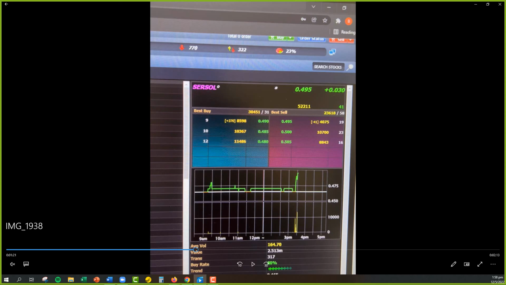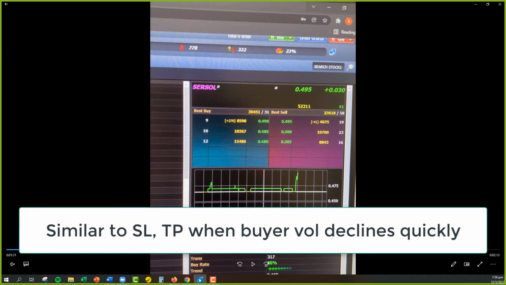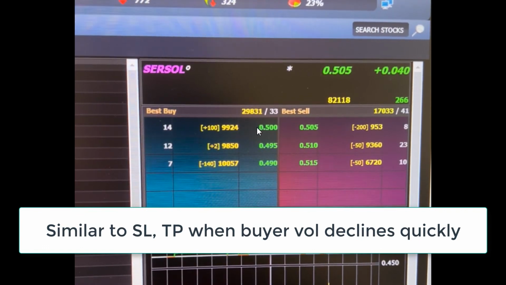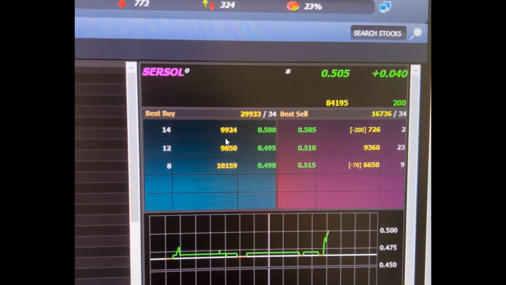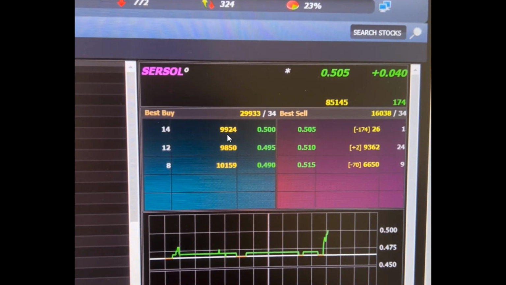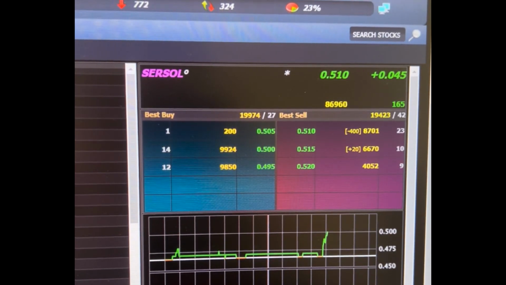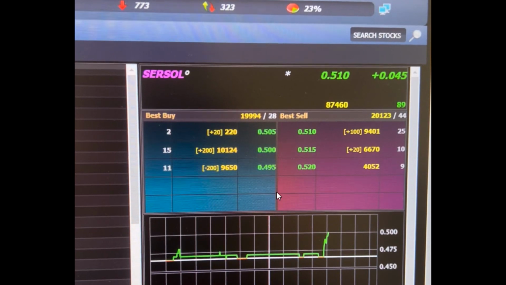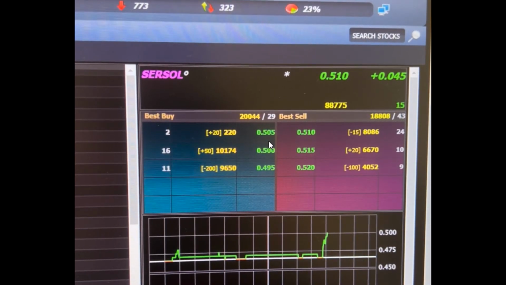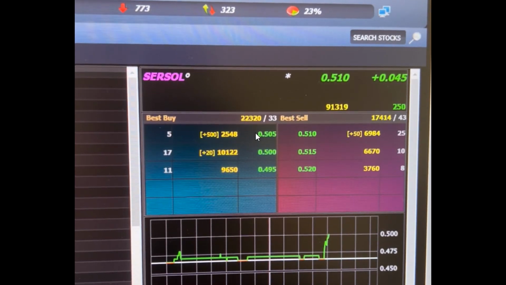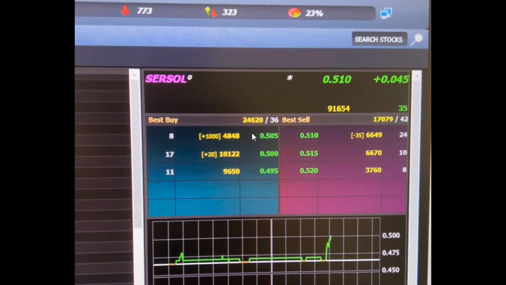Now when you're familiar with the momentum and have the experience to do so, then you could TP when the buying momentum slows down. In other words, like I said just now, if I see that the price on the buyer side has started to draw down, like the 50 cents at 9,000 plus lot size starts to draw down to 8,000, 7,000, 6,000 in quick succession, that means there might be a slowdown in the trend. If you are able to do that properly, one day you might be able to maximize your profit and only TP when you see a huge drawdown at, let's say, 54 cents, 55 cents, 56 cents, and so on. Let's do that together one day.